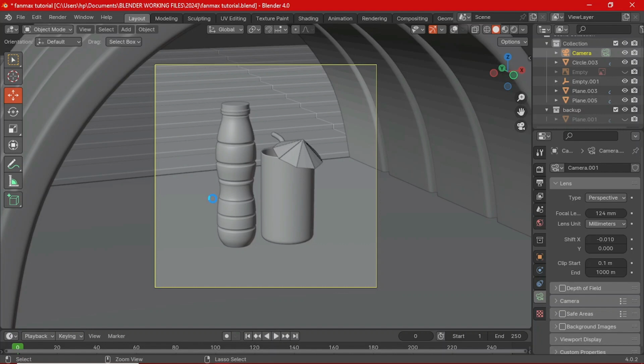So at this point, I can boldly say that we are done with anything involving the modeling aspect. Poof. Wow. So you know what, I'm going to take a short break, and then when I come back, we are going to continue. I'm going to do the lighting and the materials and the unwrapping, and then we are going to add the label, and finally we are going to render everything out.